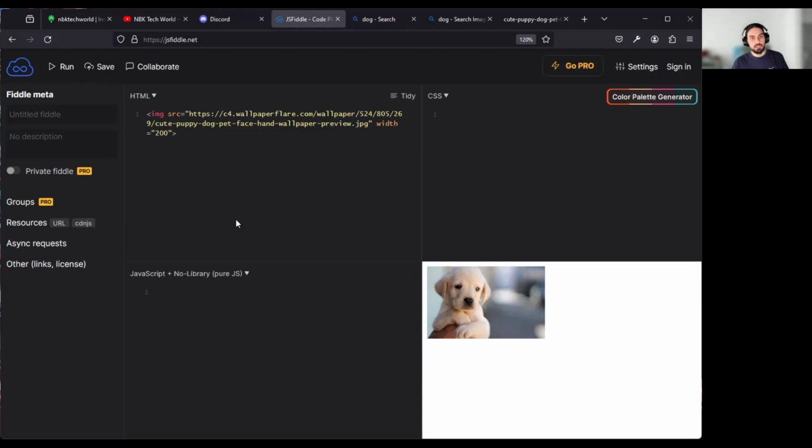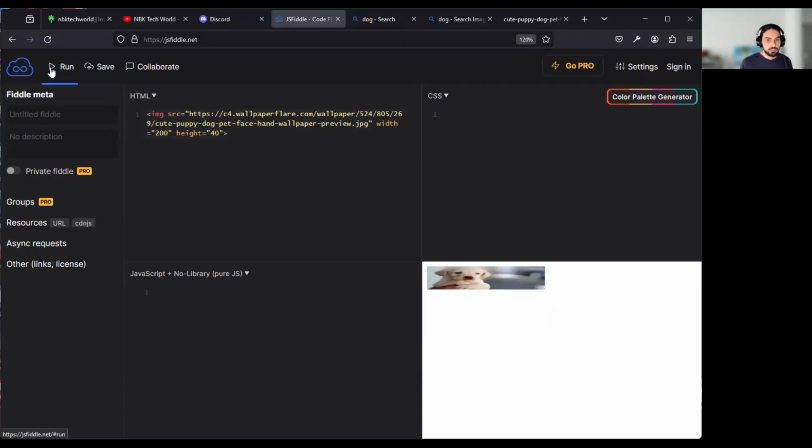Now, if you omit one of the dimensions like the height, it will try to maintain the aspect ratio of the original image resolution. Aspect ratio is the width over the height, right? So that the image doesn't appear stretched or shrunk. Now, if I specify height here as the attribute, I probably will shrink it if I put too small, like that.